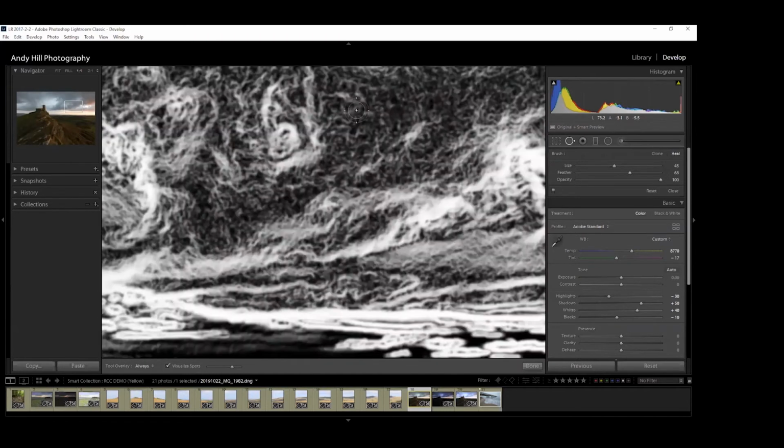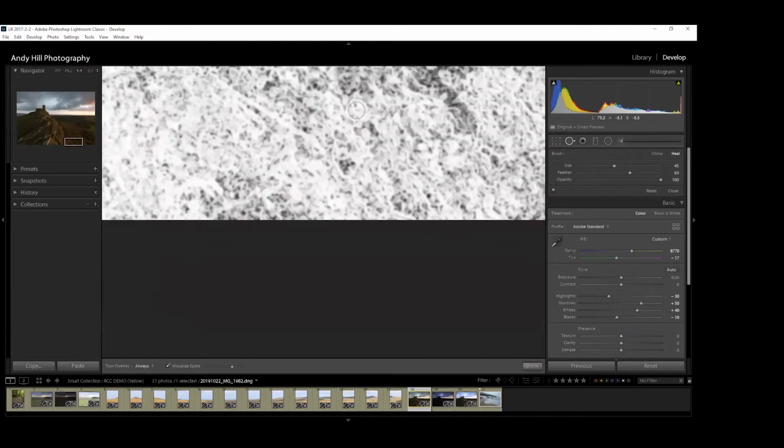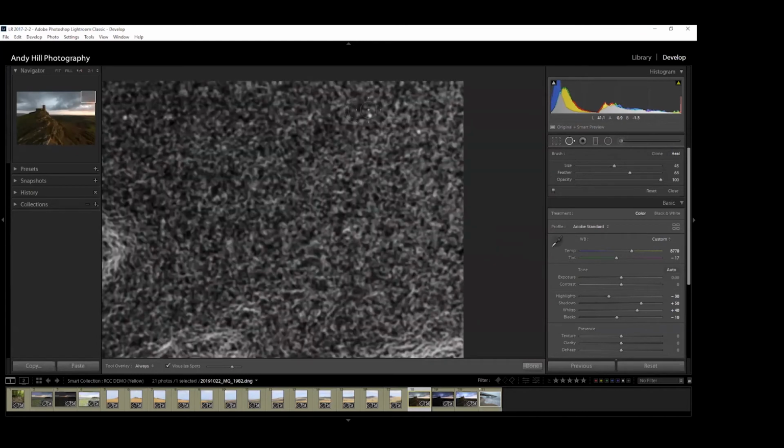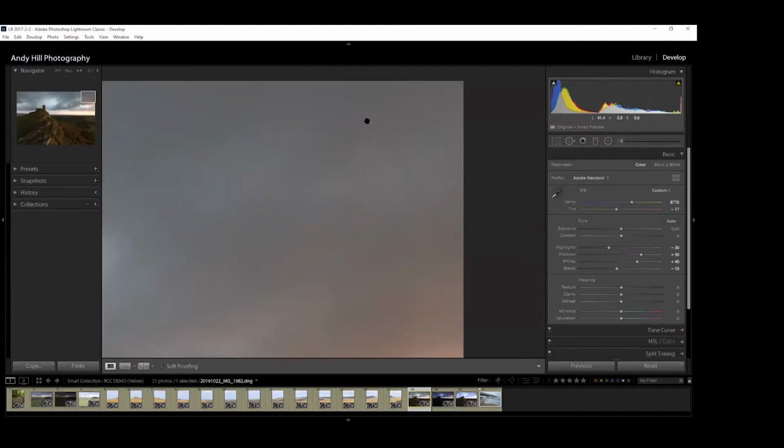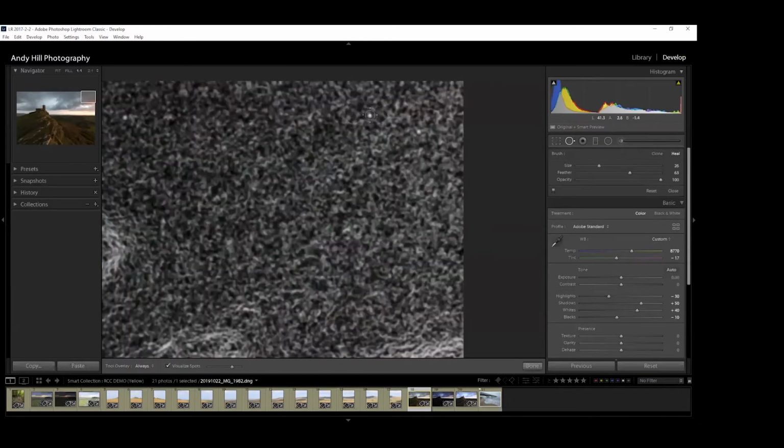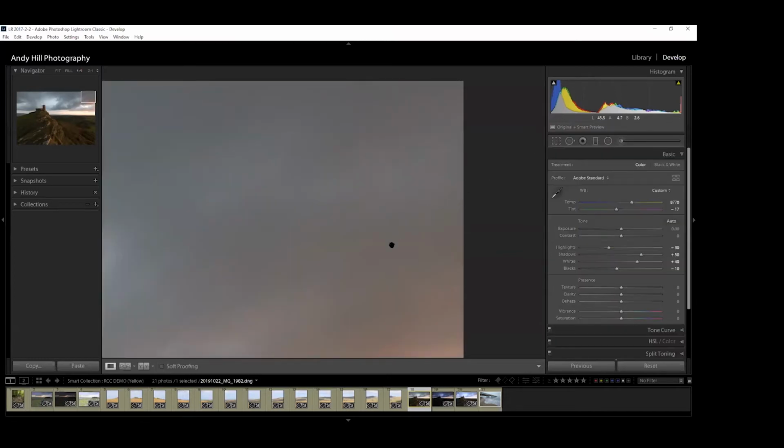So there was one there. There's a couple of little dots up here. These could be hot pixels. So again, if we just turn that off, yes, they're hot pixels. So we can come into here and just, they've now gone.